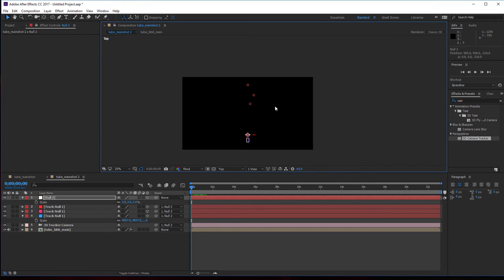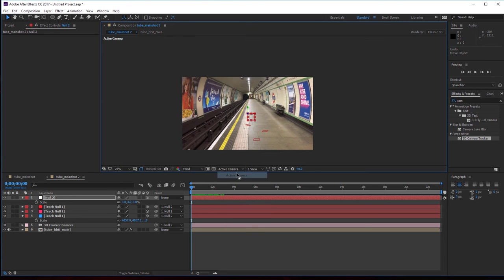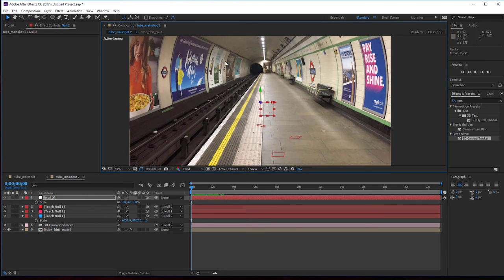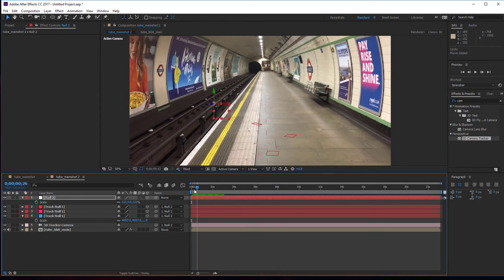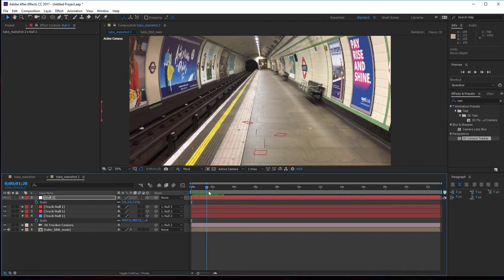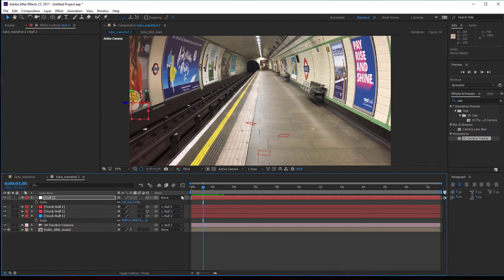Don't worry that I've moved everything around like this and scaled it, because the camera's tracked and it may mess up the scene. It won't. It's because I've parented everything to this null. Everything is moving relatively. The actual shot in the background is just a reference. If you imagine this video is just a reference, everything will still sit perfectly, just like that. So now everything's much easier to work with.